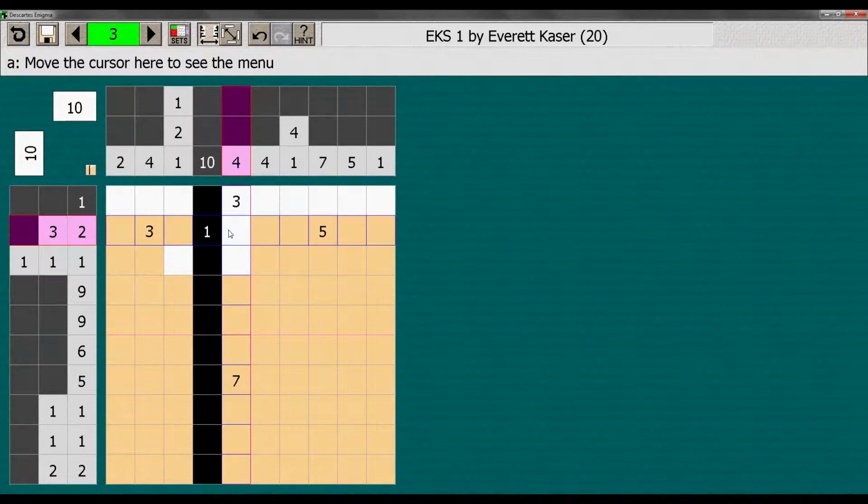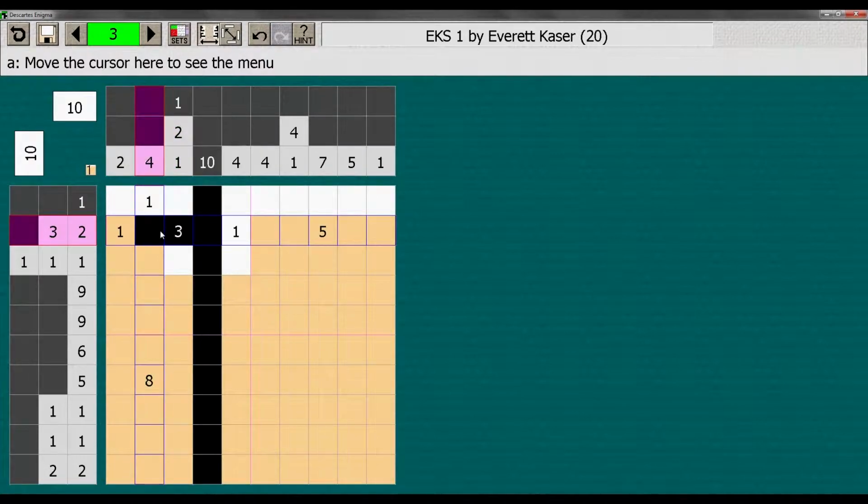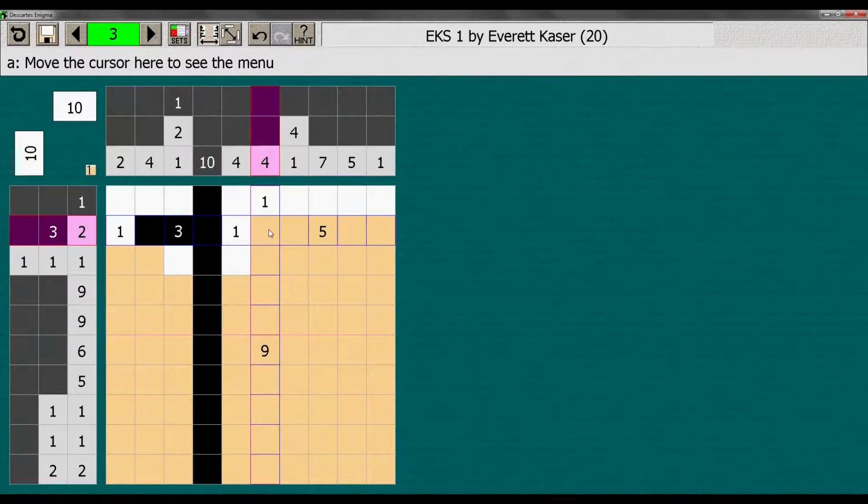And that brings us back to our second row. So over here, we have 3 and then 2. Well, the 3 can only extend out to the left because it can't move to the right because we know that that one is white, not black. And we know that this tile must be white as well. So we got the 3 right here, and then we know the 2 is somewhere off to this side.